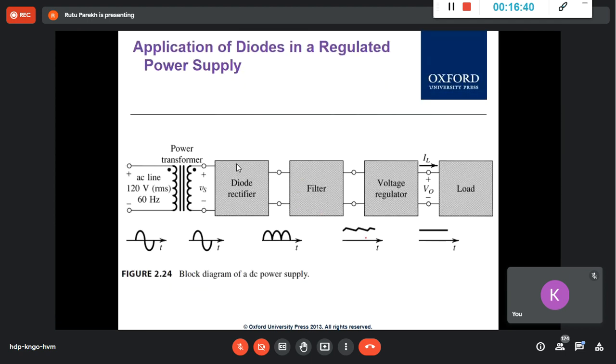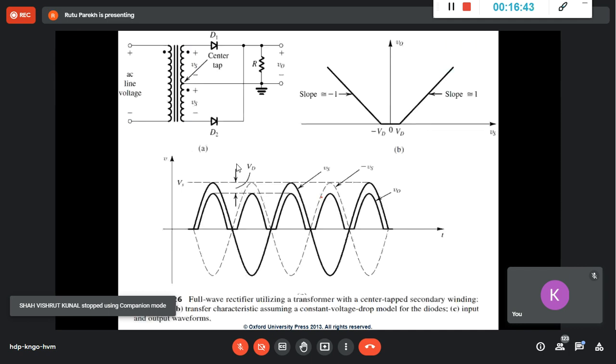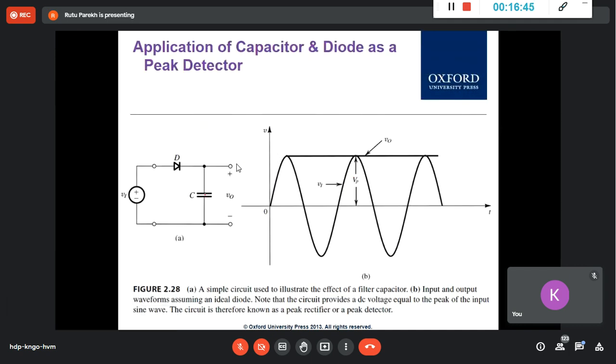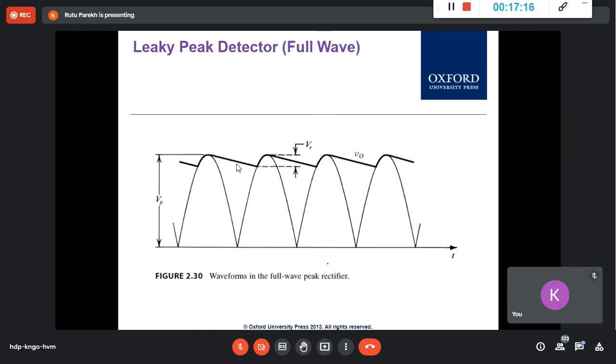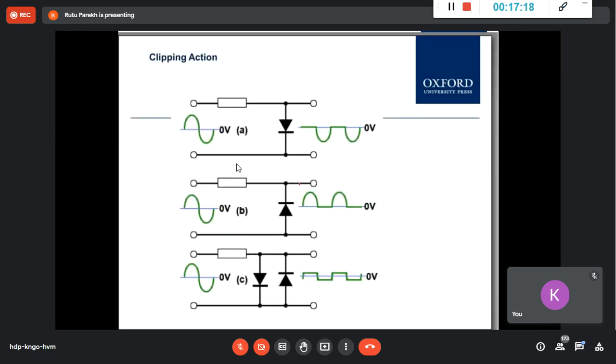Now this stage here: filtering. So what we use here to filter is a capacitor. Here, as you can see, this is a simple circuit. You have a positive half and a negative half. Whenever you have a diode and a sine wave, an AC signal, which can be triangular, rectangular or sine, you always divide that wave into two halves, positive and negative. Whatever the number of diodes, you quantify your voltages. I will tell you when, how and what, when we do this type of example.